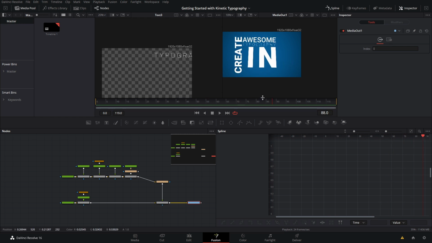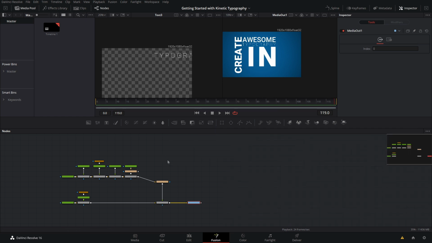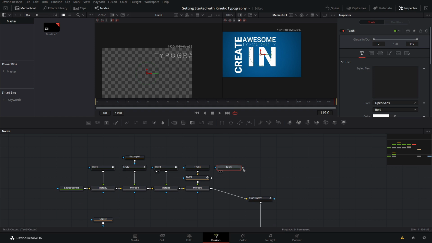And now is when we're going to have the Fusion text swing out from the bottom, okay? So let's come all the way to the end so that there's no animations happening, and close the Spline Editor for now. Add in another text node and type in Fusion in this one. Change this to Roboto, and I'm going to say light again, or thin, okay? We'll have the Fusion text be thin.